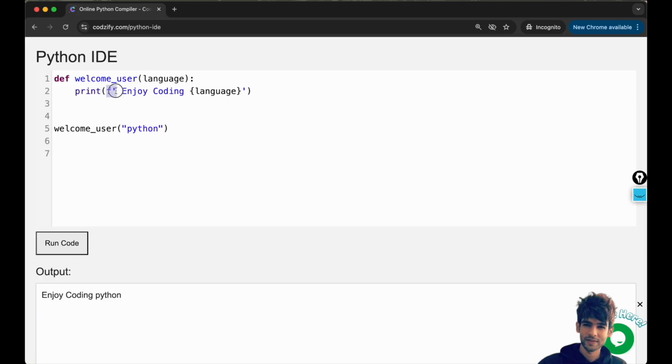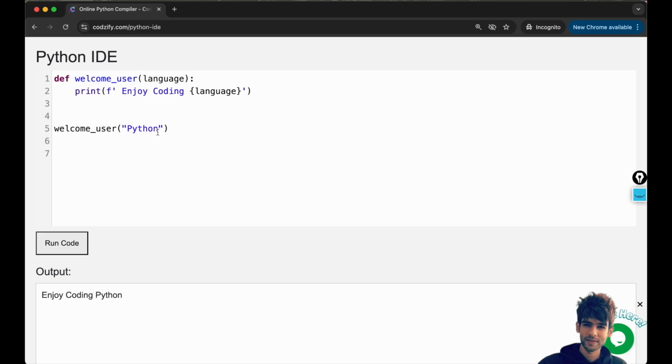We have seen how to use the formatted string. Here we are passing enjoy coding and the parameter which the user has given us. Now if I write C programming here, it will print enjoy coding C programming. Okay, so this is how you pass the parameter to this function welcome user.